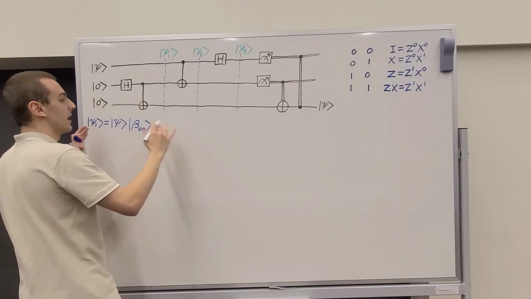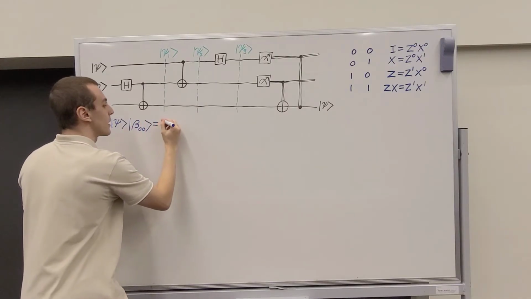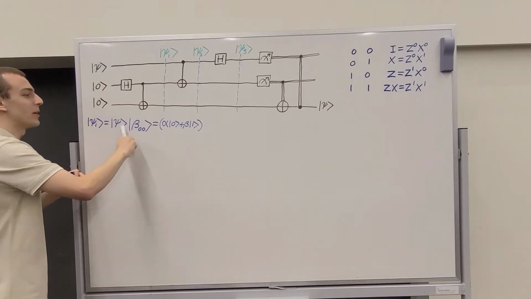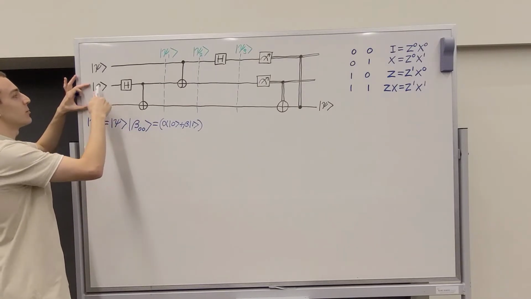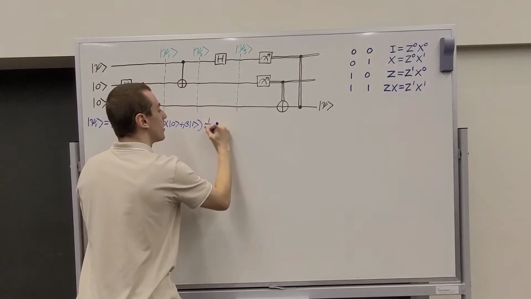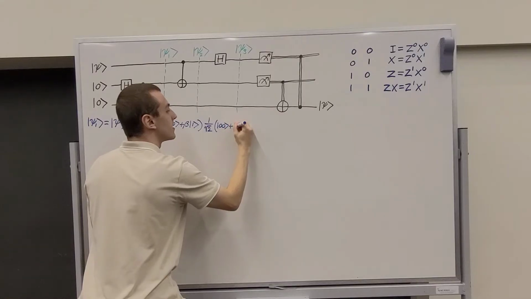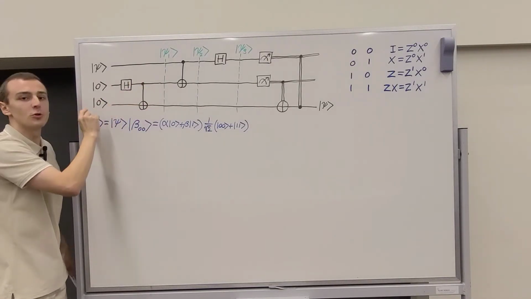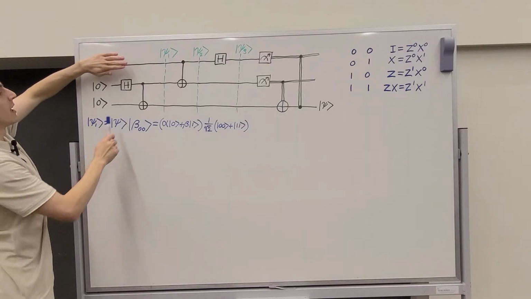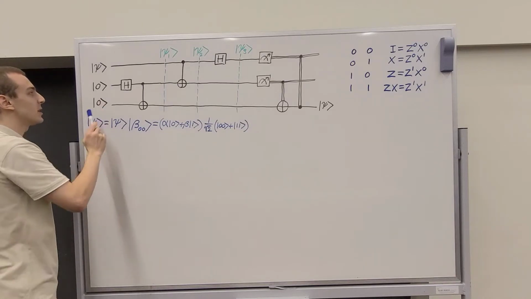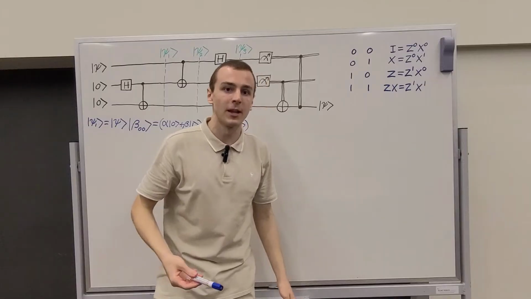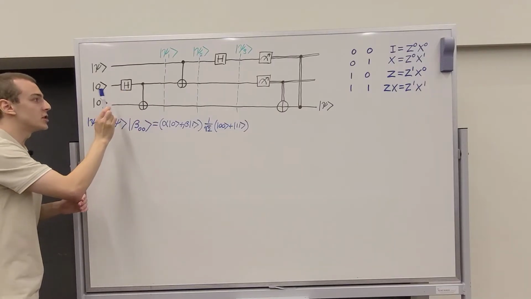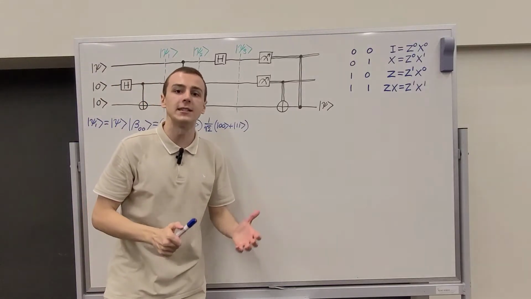So let's write this out in a more expanded form. So psi can be expressed as a linear combination, alpha|0> plus beta|1>. And what about this Bell state? Well, this Bell state takes in the input |00>, and it spits out 1 over the square root of 2 times (|00> plus |11>). So this is the Bell state that we can construct by applying the Hadamard and then the controlled NOT to this computational basis state. So if we ignore qubit 1 for a moment, we just look at this and we can treat this as a 2-qubit system. |00> is one of the 2-qubit computational basis states, and it will get mapped to this Bell state when it passes through this quantum circuit over here. So this is the quantum circuit that is used to construct Bell states from 2-qubit computational basis states.